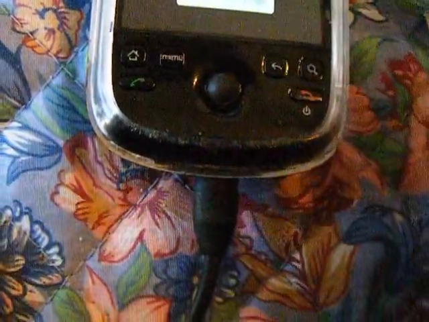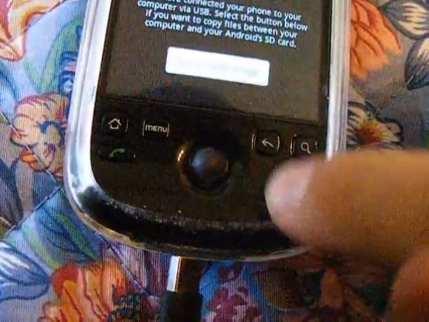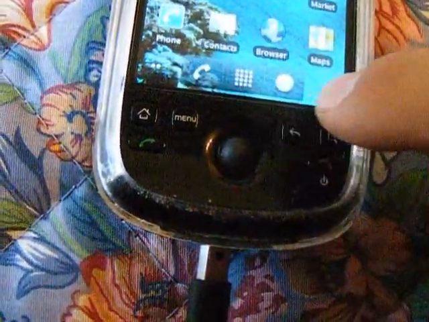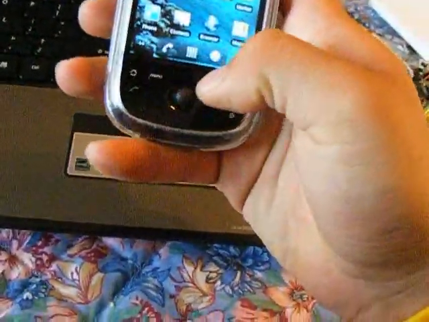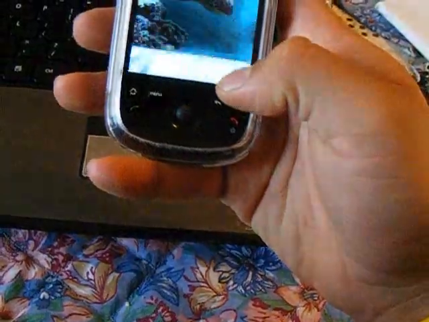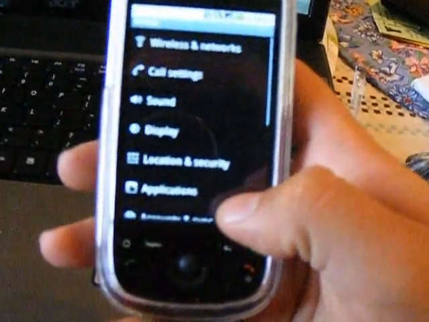No, I don't want to turn on USB storage. I'm going to disconnect it. Oh man, we are set up. Oh, look how fast that is.